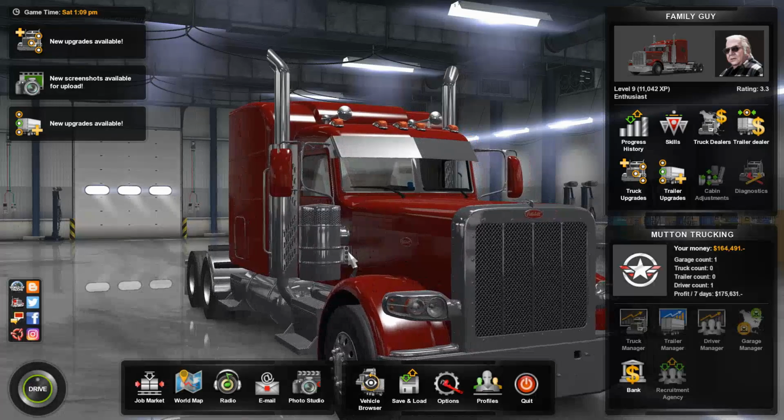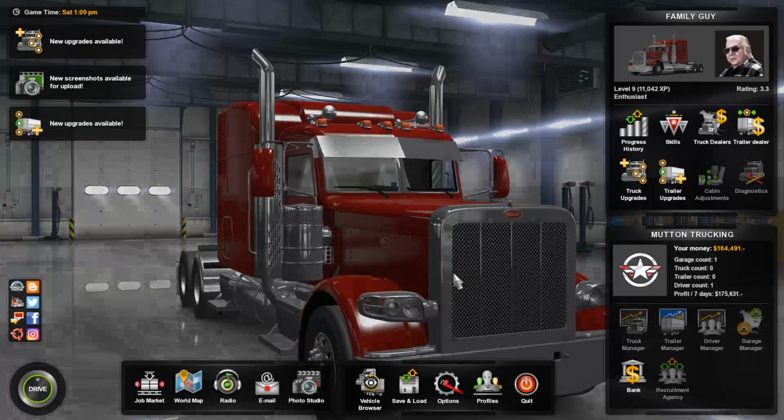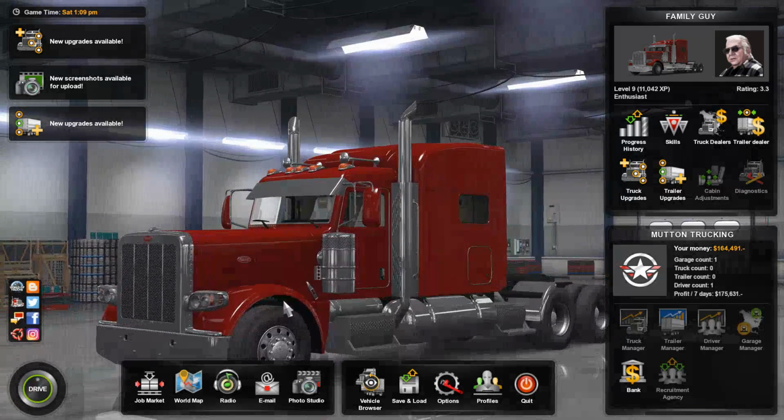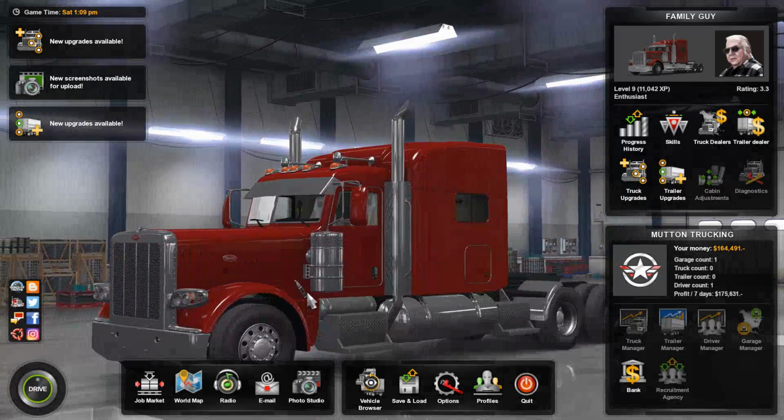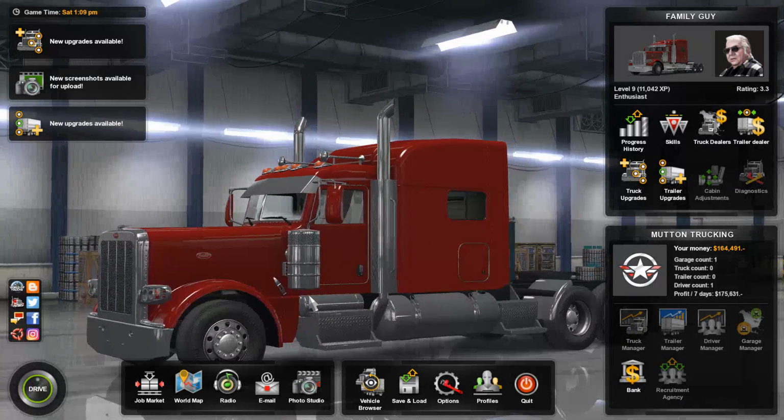Now, the video for today: if you can see the truck in front of us, it's a Peterbilt. The reason I've got this truck up in front is because this is the truck that I'm going to buy as my first truck. The reason I'm buying this truck is very simple.